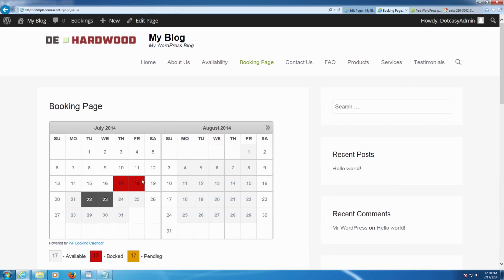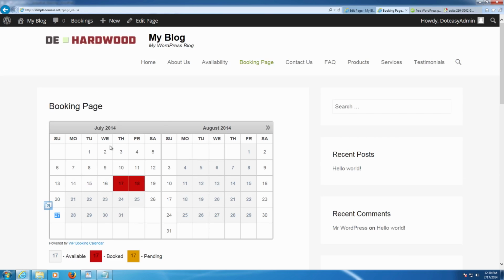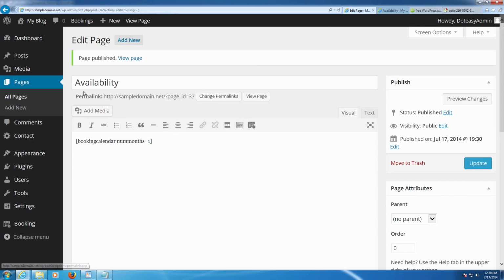And they can also see what's already booked, and they can see those ones they cannot click on whatsoever. They only have the option of clicking on the available gray spaces. Once you've designated the days they cannot go for, those are also, as you can see, cannot be clicked on. So this way you can limit and show what you want on here and nothing else. So we've got the two different pages set up. So that's pretty much all the different pages we're going to be setting up.